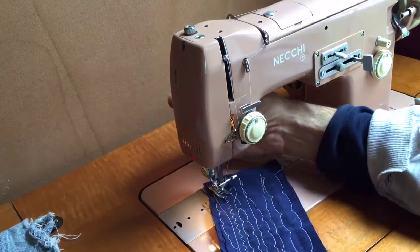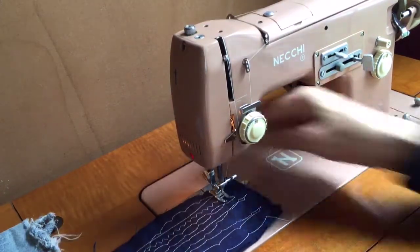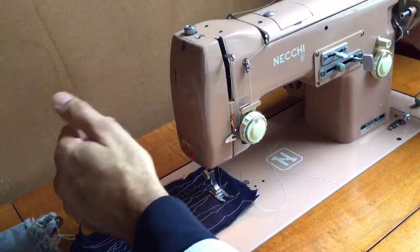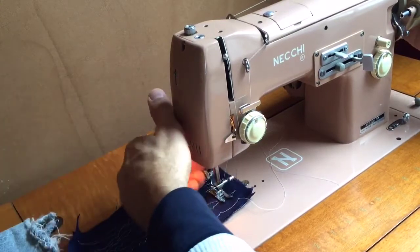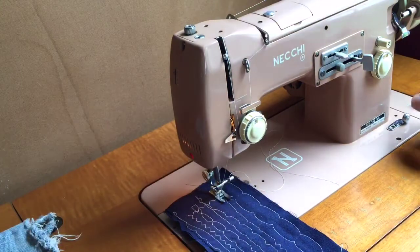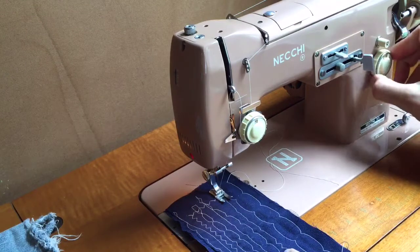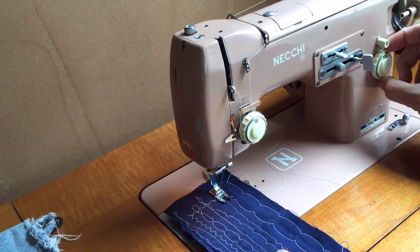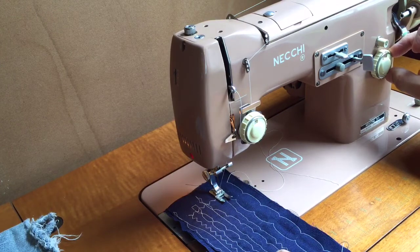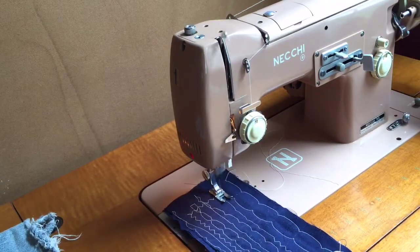Let's see here. I'm going to move over here because I think I want to have some space for a different zigzag. I'm going to show you guys one of the amazing zigzags that a Necchi is known for, and it has a lot to do with the embroidery look of its zigzag and satin stitch when you get the stitch nice and short. So I'm going to shorten my stitch way over and get all the way to really short. And I've got wide here. And we'll come down and we'll see how she does.